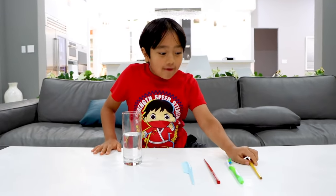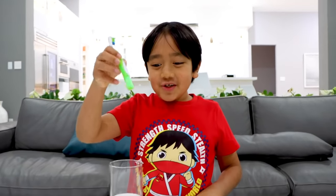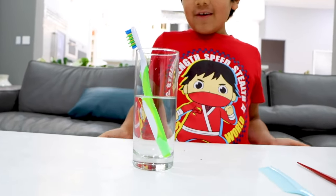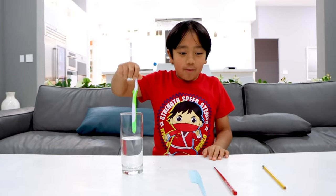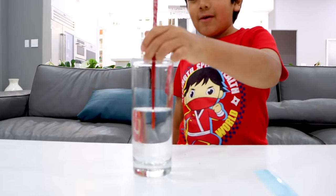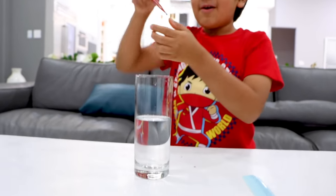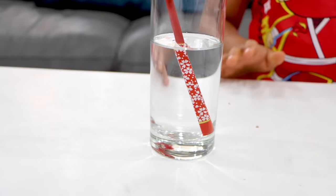Okay, let's test out other objects to see if it works too. Let's test out this toothbrush. Whoa, it looks so much bigger. And it bended too. That's so cool, but what about chopstick? Ooh, okay, here's a small part. It's getting bigger, bigger, bigger, boom. Whoa, that's super big. Let's try the other part that's already big. Whoa, it's bending and it's super big.